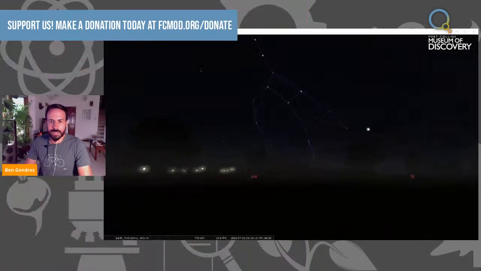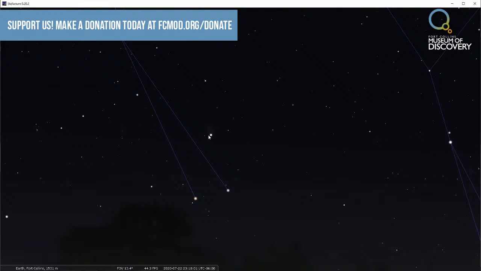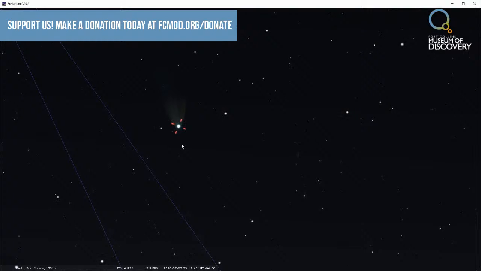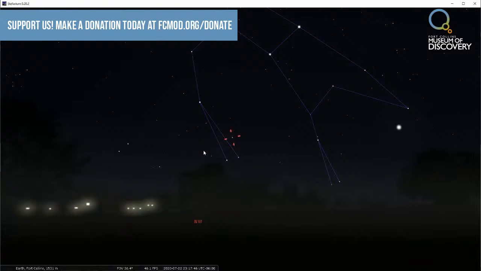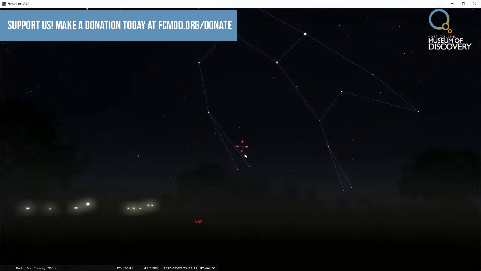So again, let me turn my view around here to the northwest, and let's back up time a little bit so that we can get a better view here. About an hour and a half after sunset, so let's put it at about 9:30. And again, if we look about 15 to 20 degrees below the Big Dipper, we should be able to see the comet in this region of space, right there. Pretty easy to find in the northwest sky. You can find it at that time, but as you can see, if we move time forward here, it does get lower on the horizon the later we go, but it will actually go up in elevation night after night.